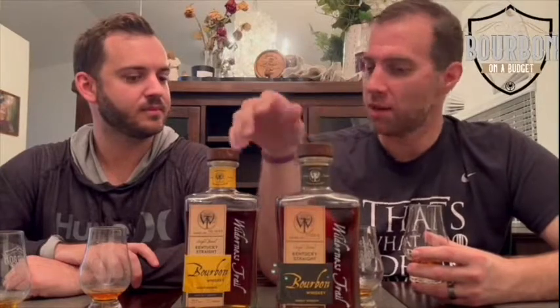This is really good. I would go and grab this. Both really good. I think if you're a wheated fan, like my buddy Scott, huge Larceny barrel proof fan, he would like this better. This is a great entry level into the craft distillery scene. Absolutely. You want to try something that's not your Buffalo Trace, not your Heaven Hill, not your Brown-Forman. Step into Wilderness Trail. Great entry option. I'm close on that, bumping that up to an A-, but I'm going to stick with B+.